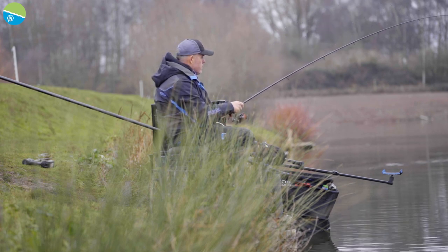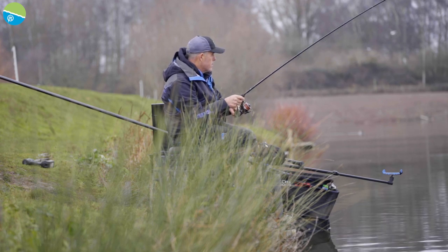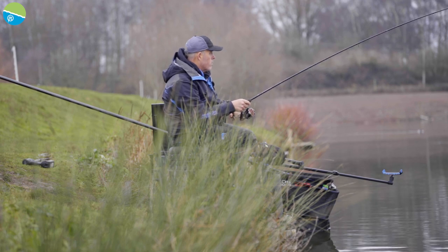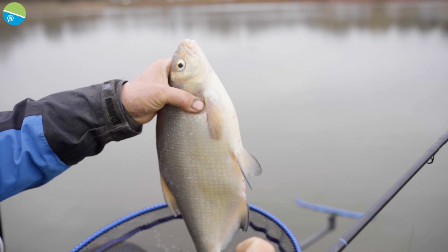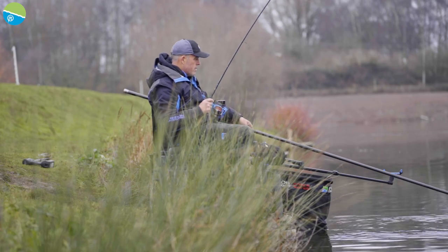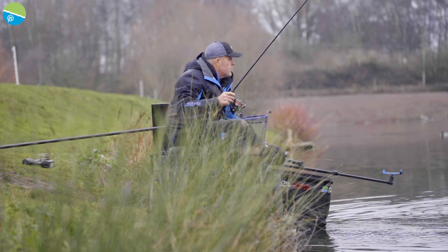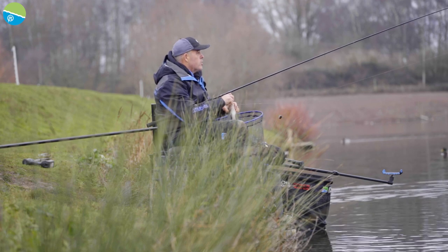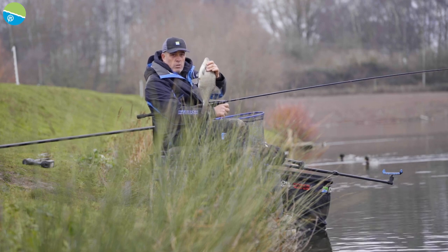Well, this is now my third fish. One thing I've noticed straight away - it's taken a long time to get a bite, probably 45 minutes, which with the conditions I didn't expect anything else. Chucking just half a dozen feeder casts out at the start with not a lot in it - I didn't want to put a lot of particles in at the start. I wanted to feel my way into it. But they're all quality fish. This is another fish probably getting on for two pounds. The bites are really aggressive, if you think how cold the water must be. A good two-pounder, that. That's probably the smallest one I've had out of the three, so it looks like we're going to have a real nice session now.